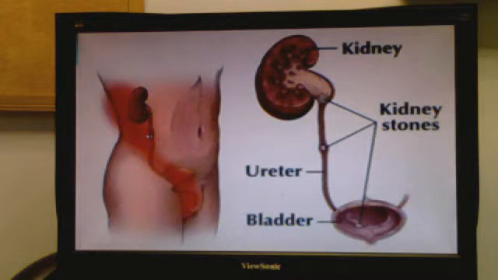Hydro means water, and nephrosis pertains to a condition of the kidney. But technically it's not really water that congests the kidney, it's urine, although urine is 99.8% made up of water. So besides the stone, this could also be a tumor, or this could be some stricture or scarring or stenosis. But as long as it narrows this pathway, it will always result in hydronephrosis.